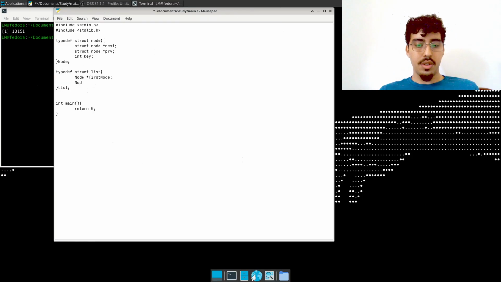Node first, node last. Okay. And I also want to store the length of the list. I'm going to create an integer length. Okay, so that's our structure. I think that's all we need to start implementing our list.